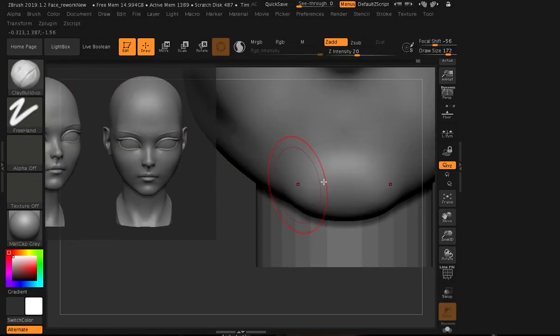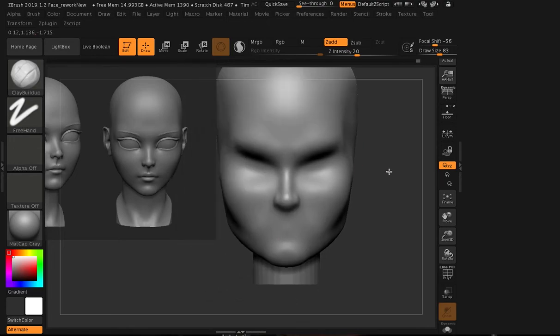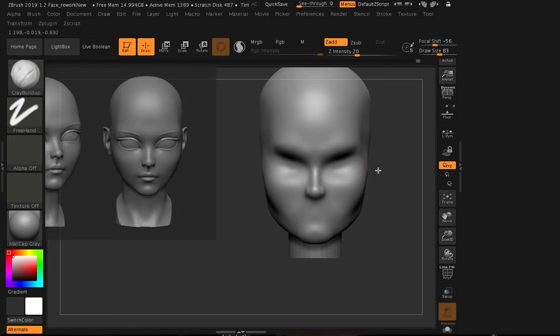If a brush fails you, or you just feel like you're not getting what you need, smooth into that pretty heavily. Okay.